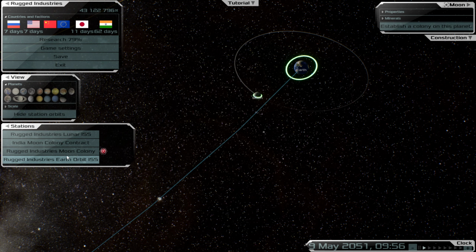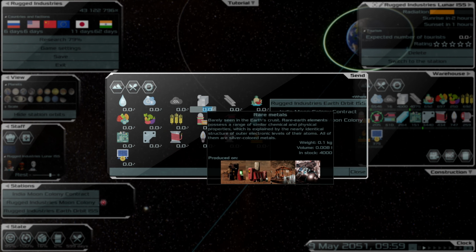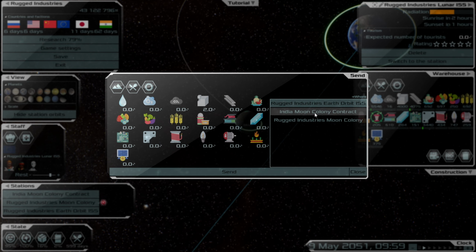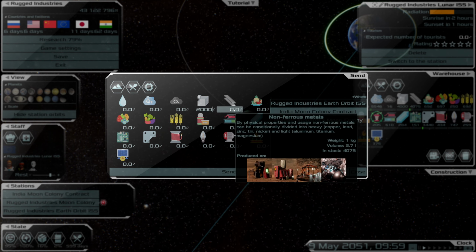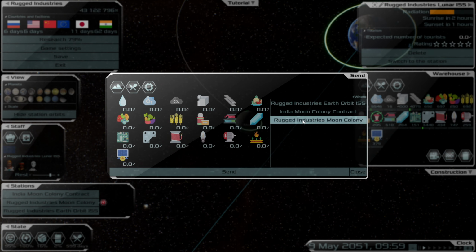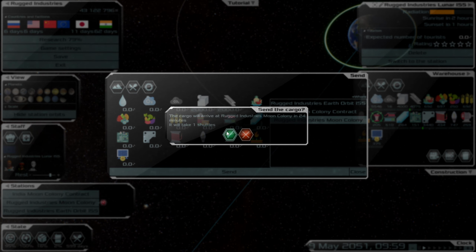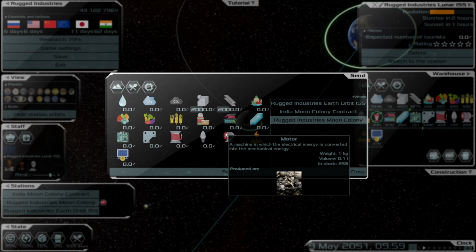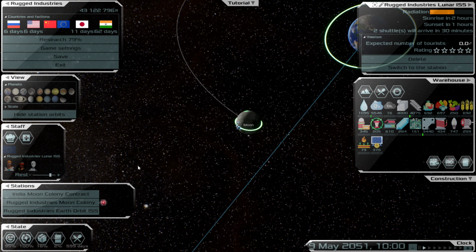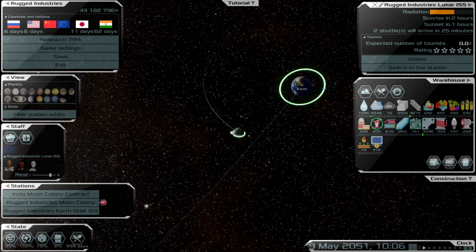Well, let's go ahead over to our lunar ISS, which will definitely have all of its stuff now. Let's send over 2,000. Oh no, Indian Moon Colony. 2,000 to you. 1,000 there. And then Moon Colony 2,000. That's actually going to severely fill up Indian Moon Colony, so we may have to send some of it back. But I'll get all my batteries that I want. Right.